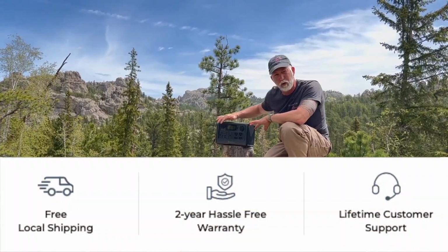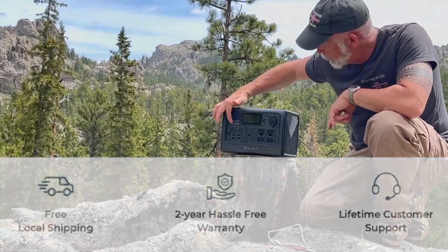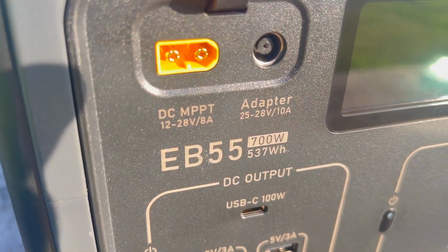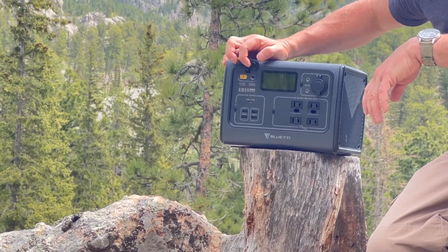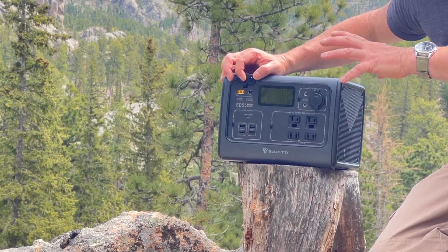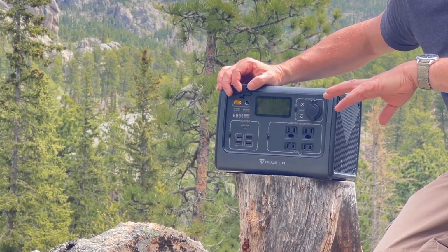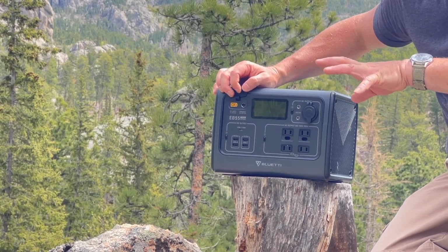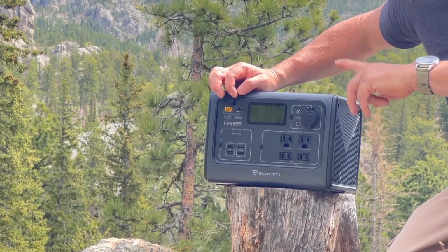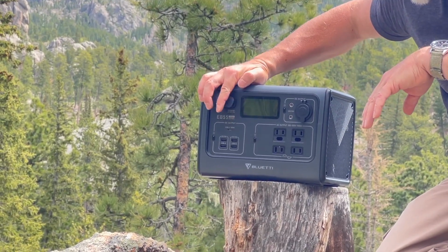Let's just run through some of the features here real quick. Right up here is the input. It comes with the charging cables for this, and we just plug in up here and then plug into an outlet at home. It charges, I think, about 4 hours from when it's almost dead. It does hold a charge really well. I charged it up when I was out of town and hadn't done anything with it for weeks. Turned it back on and it was still 100% fully charged. So we didn't have any drainage there.